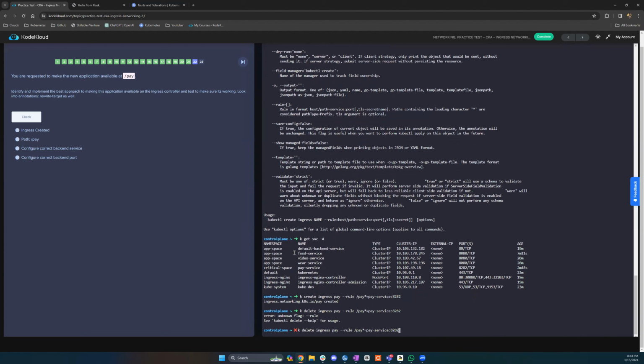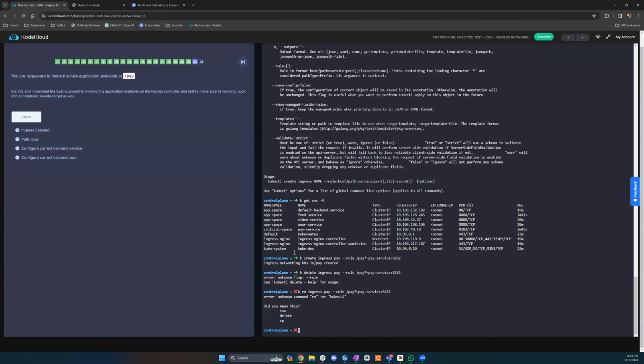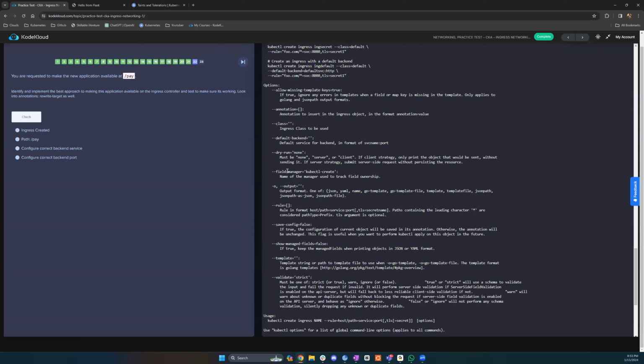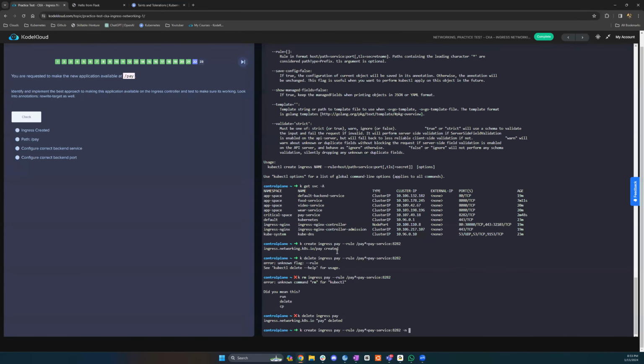I thought all those things had to be done after. Yeah, you can do it right through the imperative command. Yeah, it was pretty awesome. No, you can do delete. I think you just got to remove the rule and all that stuff, where it says you just need to delete the name. So the dash dash rule, everything after that you can delete. Oh, I see what you mean. Pay. Yep, there you go. All right. And then pay create. Oh, so the namespace is just the dash n, I'm assuming. Yep, same process. Yeah, that's like universal. Okay. And I think it was critical space.